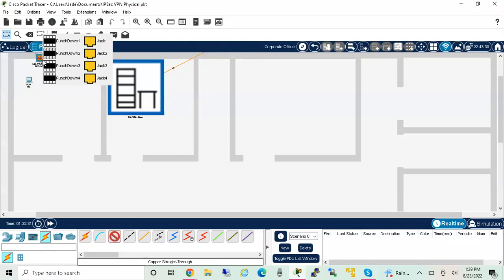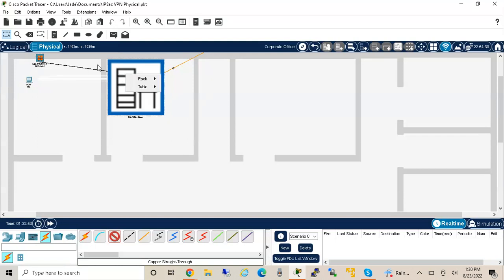We need to punch this down. Don't put it in a jack. It's not going to the front. You're not plugging this into your laptop or computer. It's in the wall and it needs to be punched down. I remember I said, if you want to see how this is done, you can search it on YouTube. There are many videos. I might put something in the description. But first, click punch down, and then on the wall mount, then I chose jack 1.